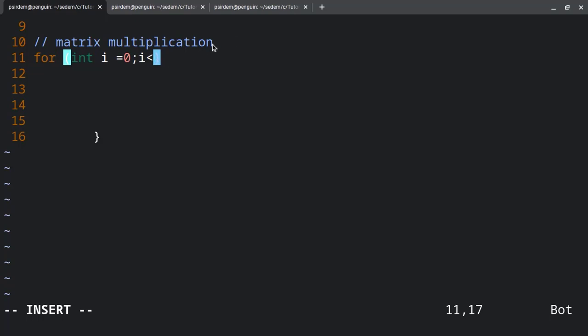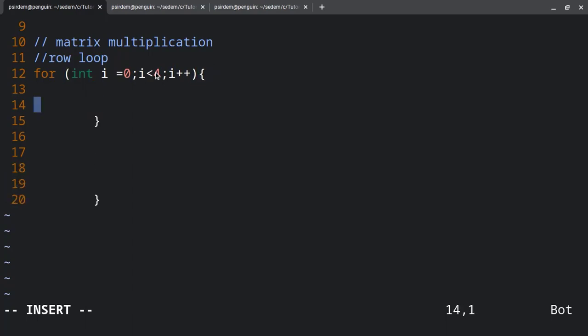The outer loop belongs to the rows, right? So this is the row loop, right? And the row for matrix A, there were 4 rows, so I less than 4, and then increment I, right?